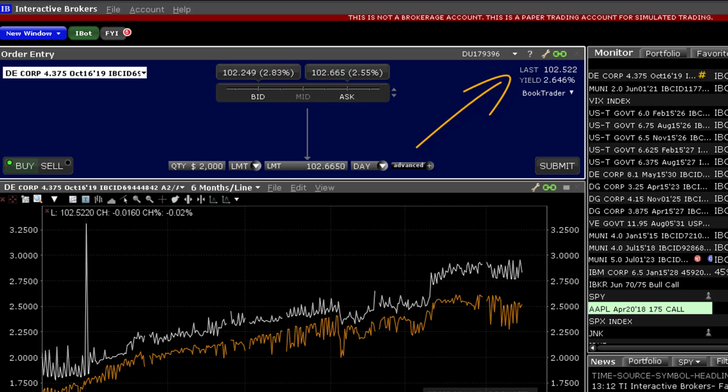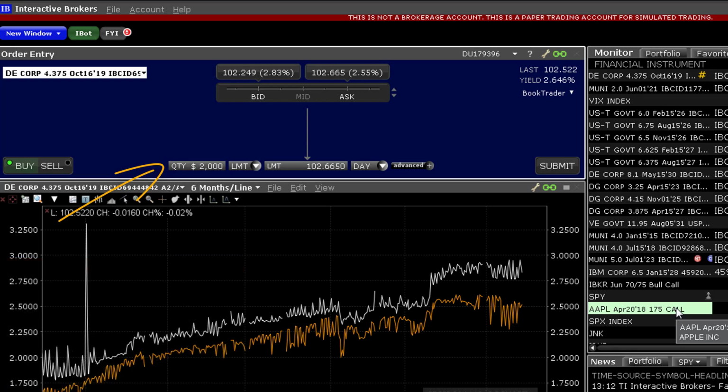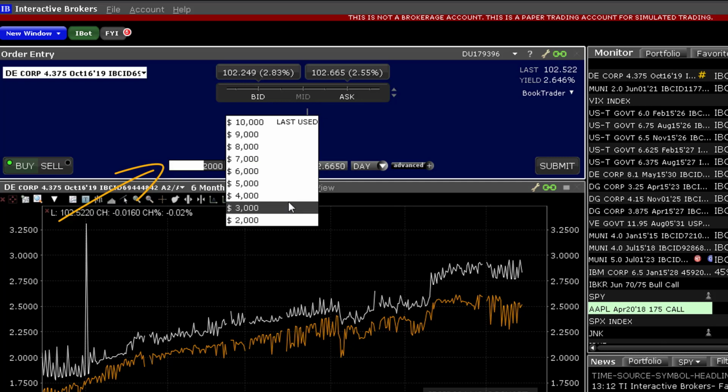With the order panel set to buy, let's look at the quantity field. Typically, bonds can be bought and sold in minimum increments of $1,000. So when you load any bond, you should see the quantity field display $1,000. However, some bonds are issued with statutory minimums greater than $1,000. If that is the case, the quantity field will reflect the higher minimum, and if you click that input field, you will not be able to choose a smaller amount than the hard-coded value. There may be other occasions when you may not be able to trade your chosen amount due to market minimums.